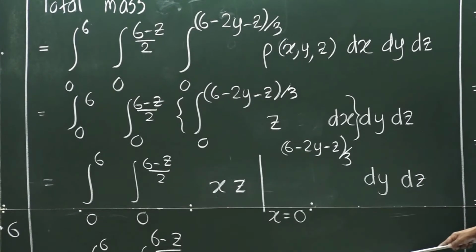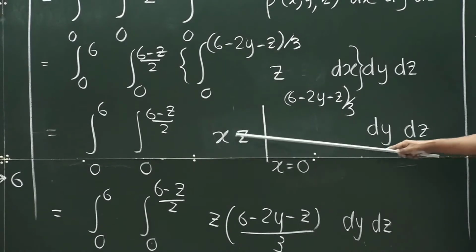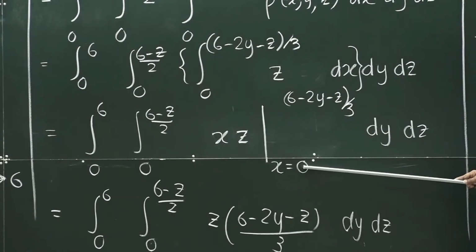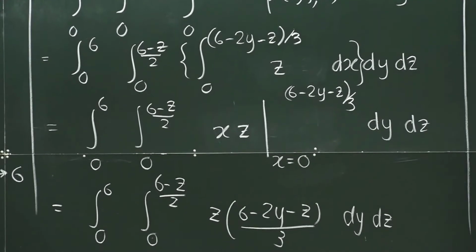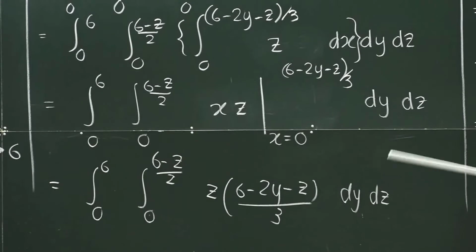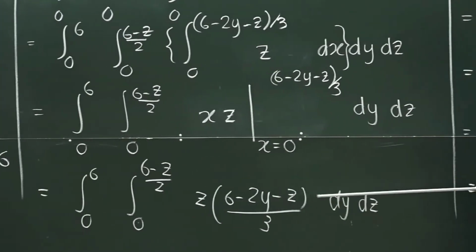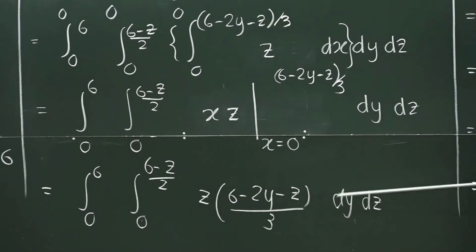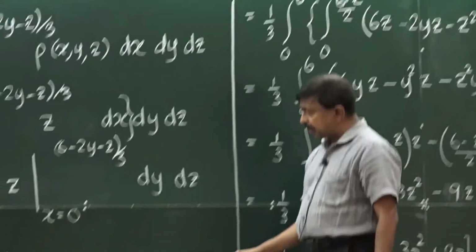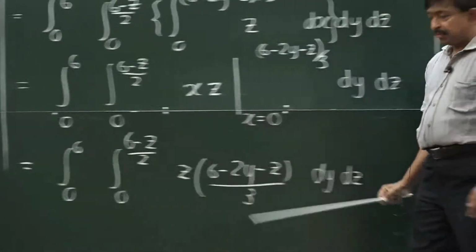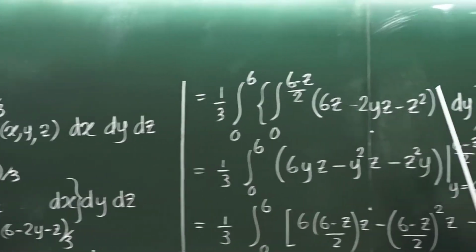Assign the limits, you will end up with this limit for x, then 0 for x. There is nothing that comes from the second limit. So, you will end up with this one. Now, this is a double integral. You are more familiar with double integrals. Since you have a product, you better expand this. Once you expand it, you will end up with this, and at the same time we pull out 3 for the sake of simplicity. So, you will end up with this.